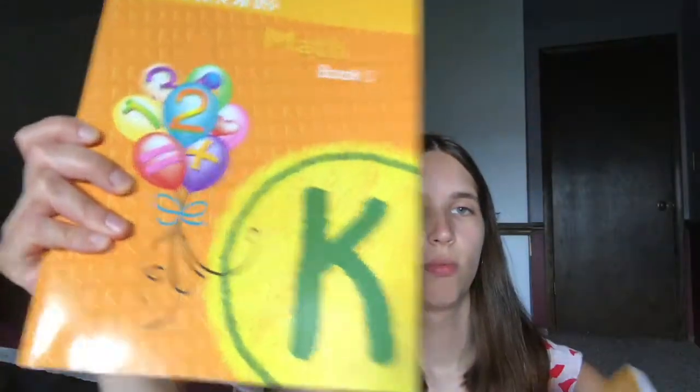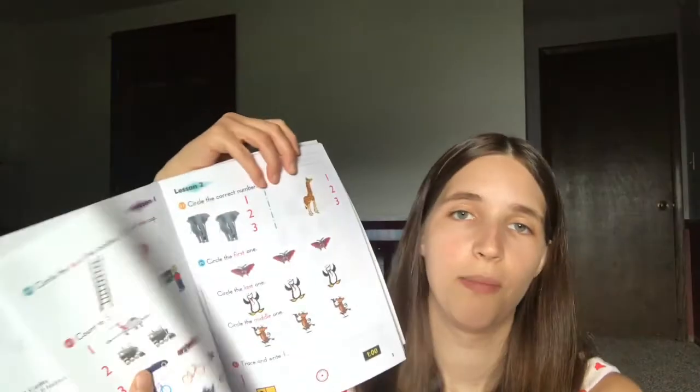And you get the teacher's guide, which is this big book, and then you get 2 student books, book 1 and book 2. So each lesson is 1 page, which when I was researching math curriculums, I thought was so awesome that it's just front and back, and that's your lesson 1. And every single lesson is like that, where it's just 1 page. For me, I get slightly stressed if there's a lot that goes into a curriculum, if there's a lot to think about, a lot to put together. So that is a huge bonus for me, that it's just front and back, and then you're done with math for the day if you want to be.